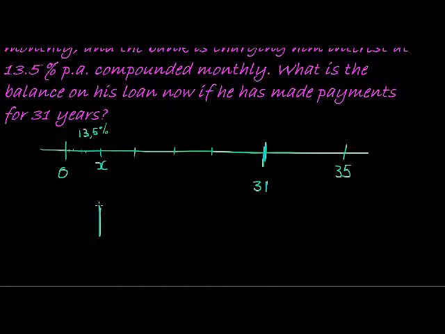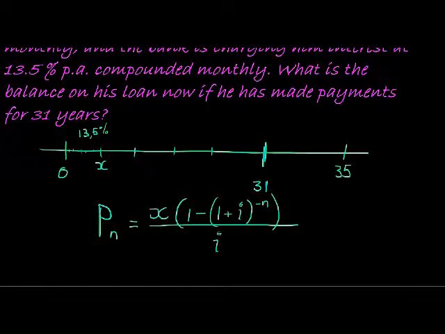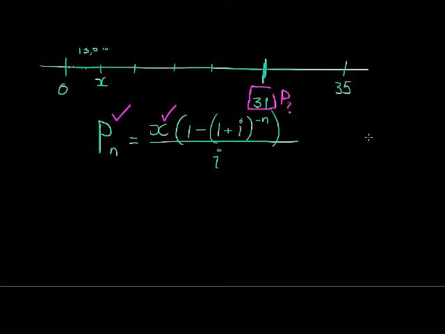Okay, so if we look at our formula, P equals x times 1 minus (1 plus i) to the power negative n, over i. Okay, we can see here that we know what the original value is, but we want to use this same formula to find out what the value will be right here. And to do that, we are first going to need to calculate x. So that's going to be our first step, calculating the monthly amount that he has paid back.